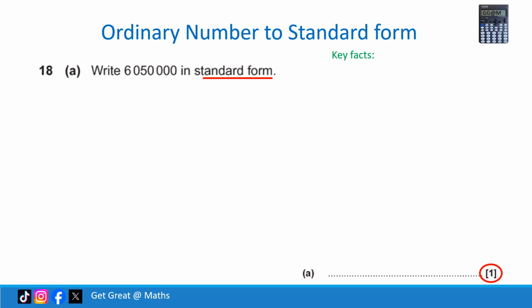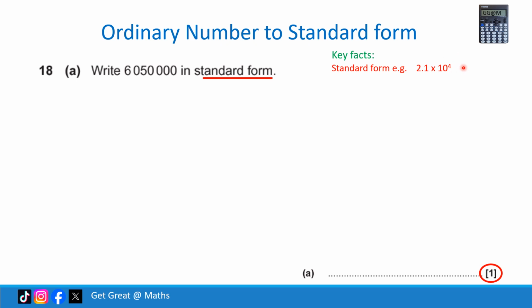Now the key facts of this are that a number in standard form is basically a number where you have got a digit in front of a decimal point. So here, for example, I've got the number 2 in front of a decimal point, and then there's a number afterwards, and there could be as many numbers as you like after that, depending on what digits have been given to you. So 2.1 is an example. It is always times 10, and then there is always a power up here, and this power depends on how many zeros you're going to have in the question, or what answer we're looking at.